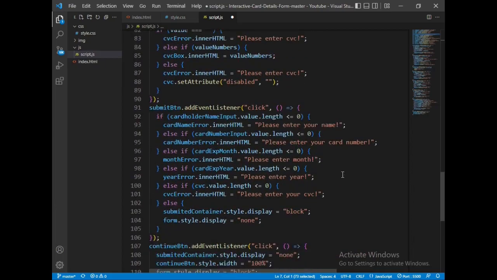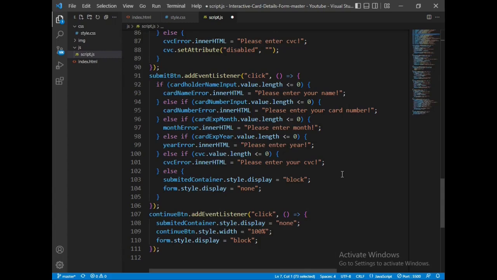Then on line 91, this is the most important one, the code that is an event listener that will happen every time you click the button, using the const declared on line 91, submit btn. So this is the code that we will use, like we did when we were styling our CSS.